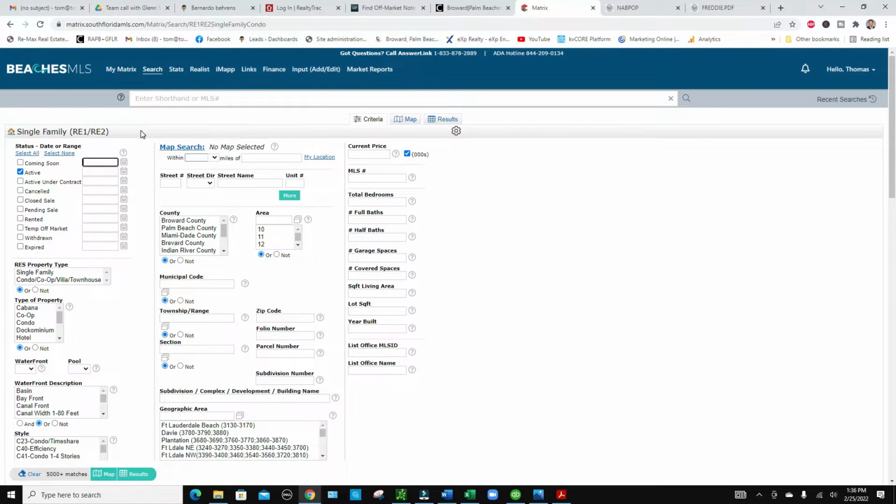Now, according to the BPO standards and guidelines, which you can download, by the way, along with this actual BPO, those guidelines are going to determine how you choose the comparables that you're going to use in your BPO. Beginning with location. In an urban location, you're ideally going to find your comparables within a half mile. If it's a suburban location, then you can travel out 1 mile. And if it's a rural location, then the guidelines say you can go as far as 5 miles to find your comparables. So this being a suburban location, I'm going to search 1 mile out for my comparables.